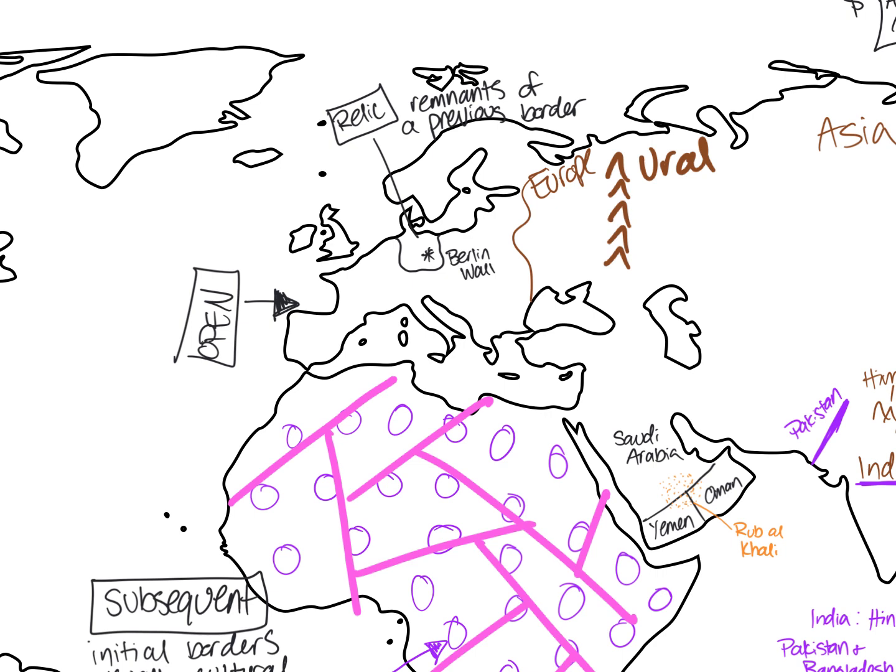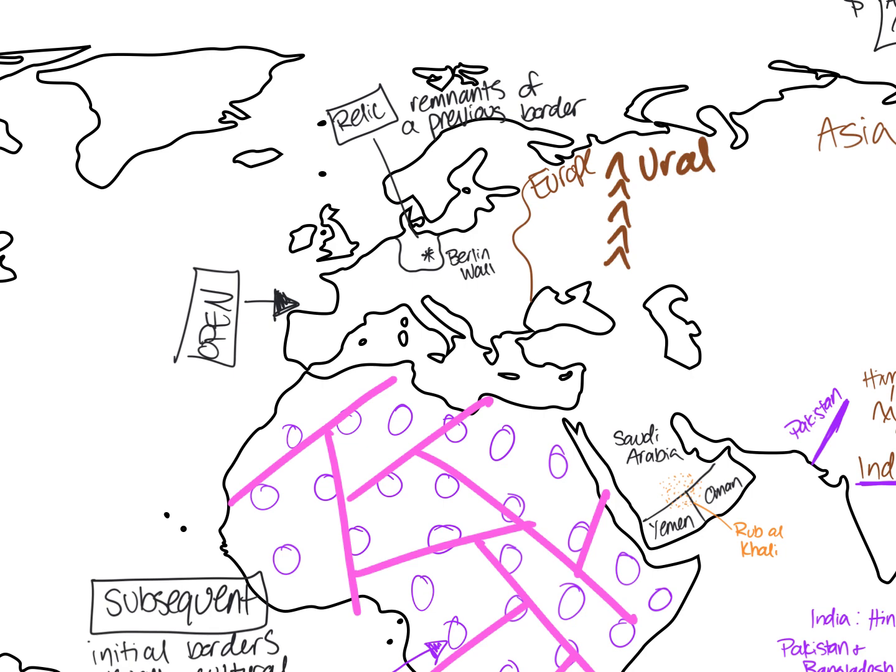Okay, yeah, so parts of the wall are still up and other places are completely torn down to the ground, but you can see maybe in the road or in the sidewalk the bricks, right, where the base of the wall was built up. So the physical remains of that is what is a relic border, okay?